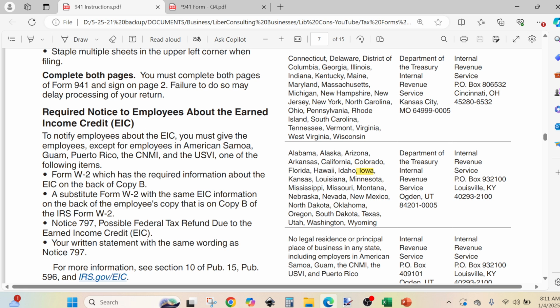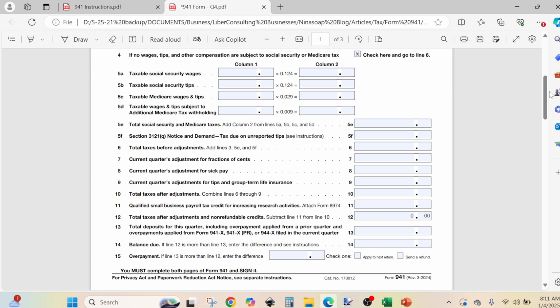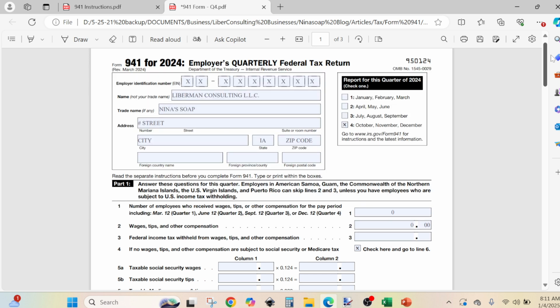And you can just mail it priority mail to have the tracking, and staple the receipt to the copy of the form that you have for your business record and file it properly. And just make sure you file the Form 941 for quarter 4 by January 31st. That is how you file Form 941 if no wages were paid. So now, how do you file Form 941 if you pay wages?